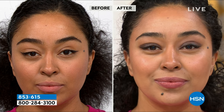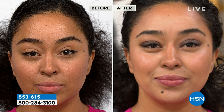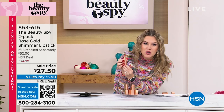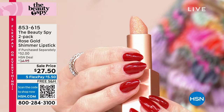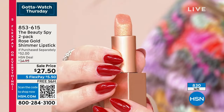That's why today's such a great deal — you're getting two for less than the price of one. They are so rich, so luxurious. Look at Kenya's lips — this is just her natural lip tone, just enhanced, magnified. It's kind of like when you see that twinkle of light on your tree — it's like having jewelry on your lips. 830 of you can get not one but two of these beautiful lip shimmers. It's a balm, so it's not going on like a gloss — right now we need the hydration, but who doesn't love a little shimmer?